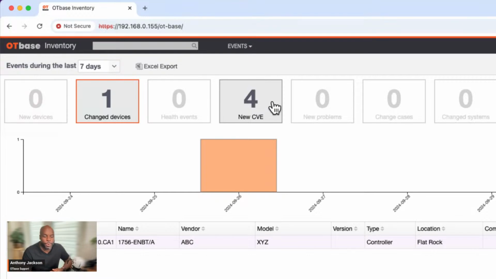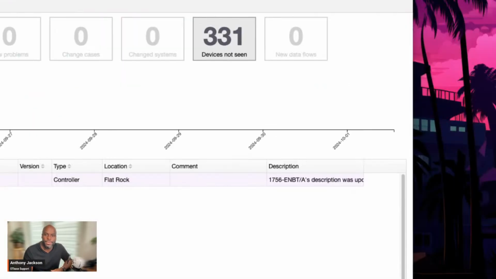For example, if you were to export, let's say, a spreadsheet from OTbase, you would have to go to your custom application and then ingest it, whereas with our OTbase REST API, it allows your custom application to talk directly with the OTbase platform.